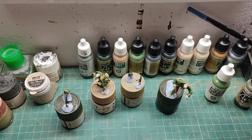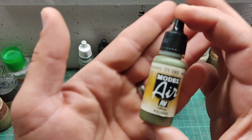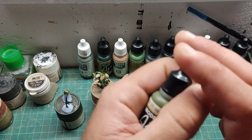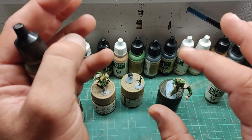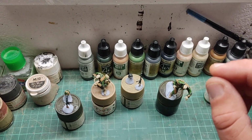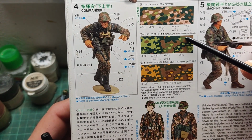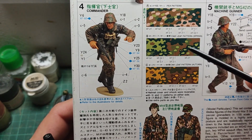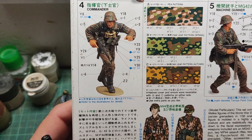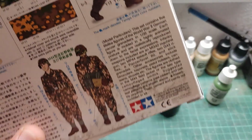Now for the third color, of course, and I don't have the right one, so I am going to go with this one. This one is Vallejo Model Air 71092 medium olive, and this is going to be placed in strategic points here and there, not just a small portion of it here and there, as you can see. Let me grab them. So my medium olive will depict this one, you see, like here, you can see it is placed in strategic points, so I am going to try to do the same. Now let me give it a shot and we're gonna be back to see what happens.